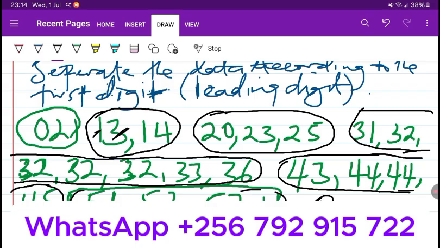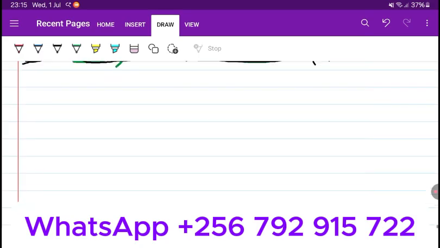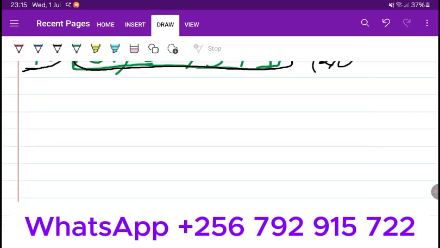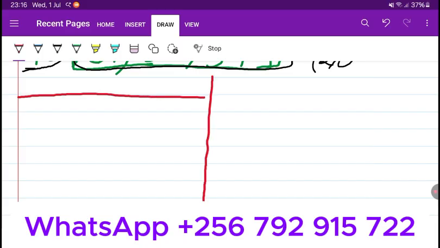So we need now to see how we construct this. Of course, the other steps are for us to write the stems from the smallest to the largest. But how are we going to pick the stem? We have seen that the stem will be that leading digit. But we said these leading digits are going to be on the left of the vertical rule. So we are going to draw a vertical line, just to separate.